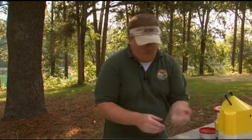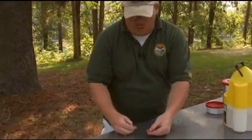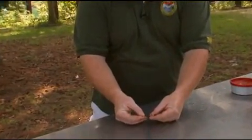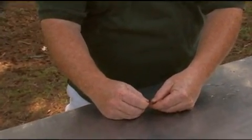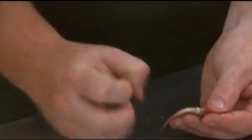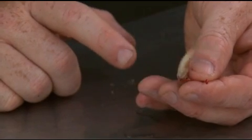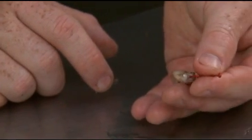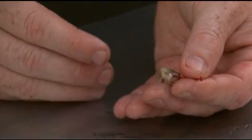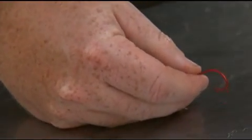All right, so I'm gonna stick my hand in this minnow bucket right here and grab one of these live minnows. The first way that I'm gonna demonstrate to hook one of these minnows is simply by taking our hook and putting it right through its mouth, just like that. This is a wonderful way, and a lot of people say, well, the fish can come by and just take that right off. Well, you got to remember that you're trying to attract some large fish, like largemouth bass, and when they see this out in the water flopping around, they're just going to go after it, and they're very aggressive fish. So they're just going to grab it just like this, and you're going to catch a large fish with that. So that is one way that you can use a minnow.